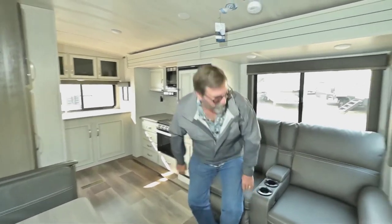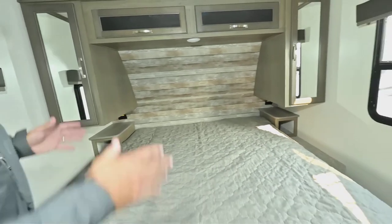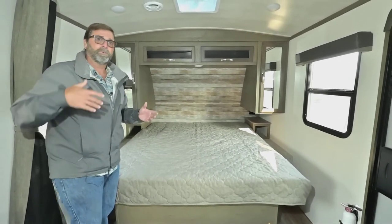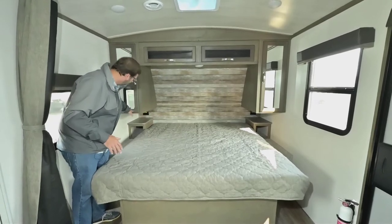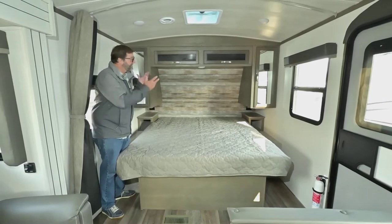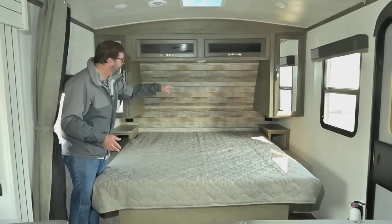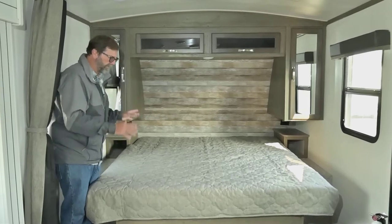As we move forward, you can see we have a really unusual feature — a king-size bed. You never find a trailer this size with a king-size bed. Because they smartly designed the whole trailer open, it's really spacious up here. They didn't bring the cabinets all the way down, so I've got cabinetry but I don't get that 'my head's in a cubbyhole' feeling. I've got night stands, inverted outlets, and USB so I can plug in a CPAP, phone charger, or whatever I want.